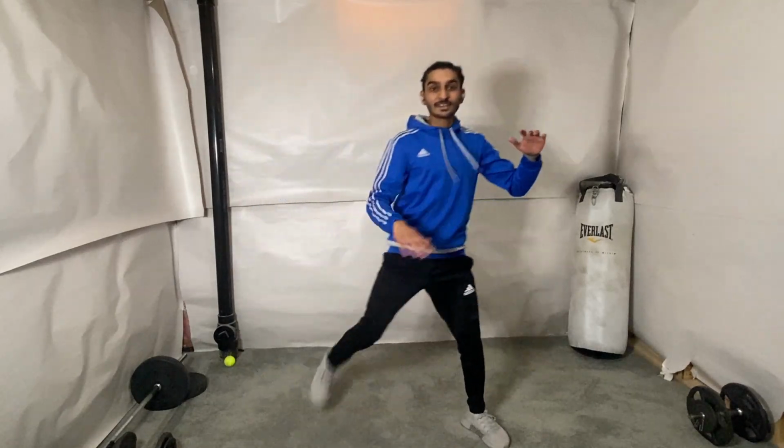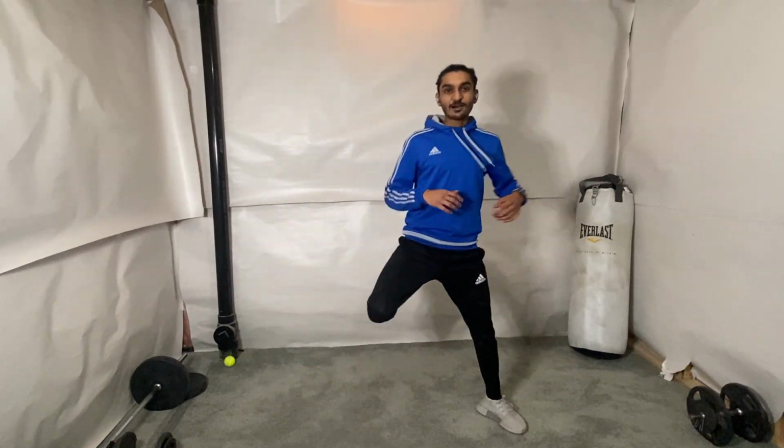Okay, and we'll get into kickbacks. If you want, you could add a little squat. If you want to increase the intensity of the warm-up, but remember it is a warm-up, we got a lot more ahead. Okay, and get back to a march on the left this time. If you want, you can raise your knees a little bit higher.